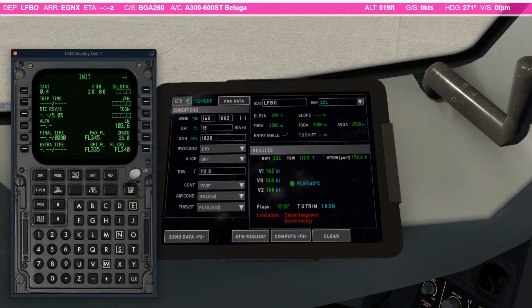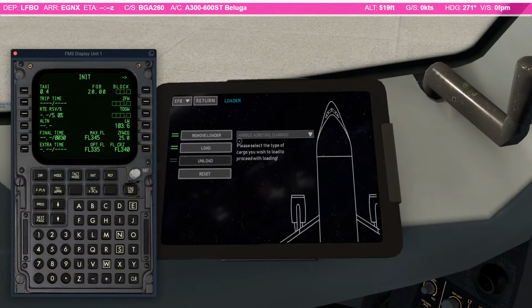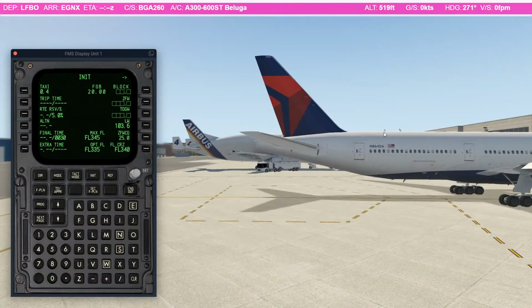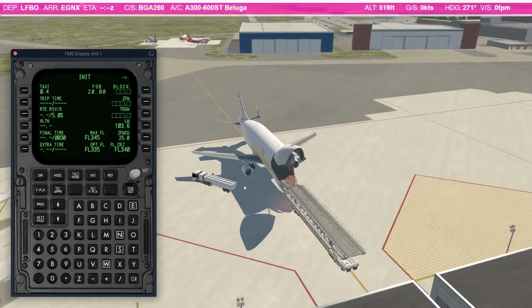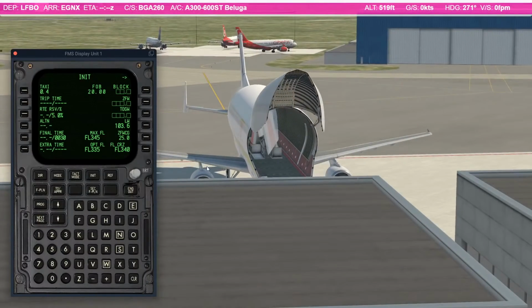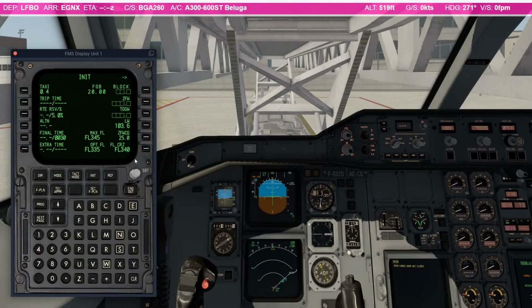Right, everyone's saying remove loader. Ground ops. Ground services. How do I do that? Remove loader. I see. There we go. And now that'll leave my fin on board. Excellent. Right, so that loader will go away, and I think they'll close up that door.